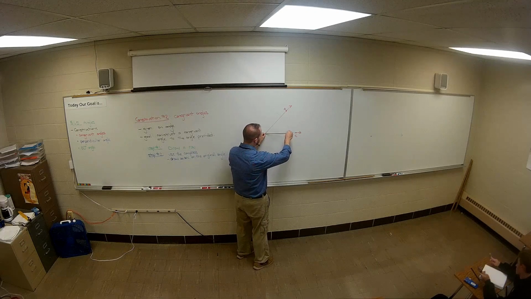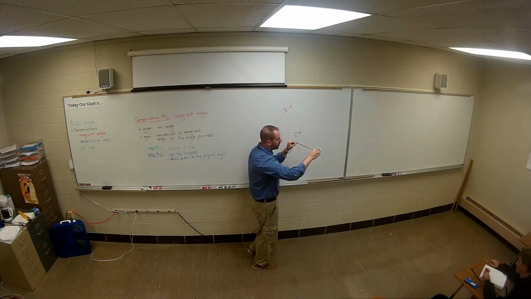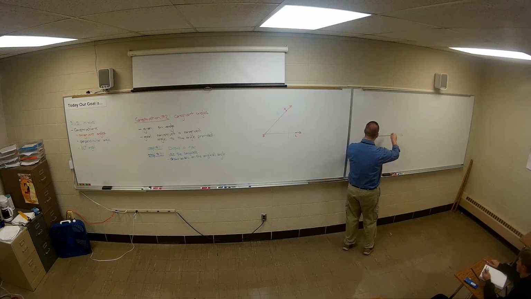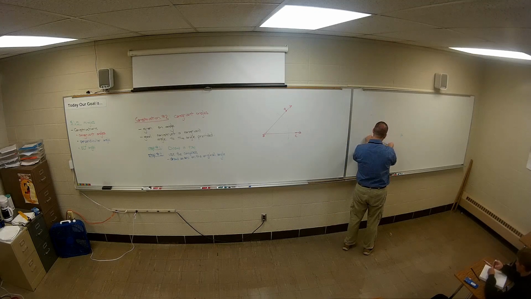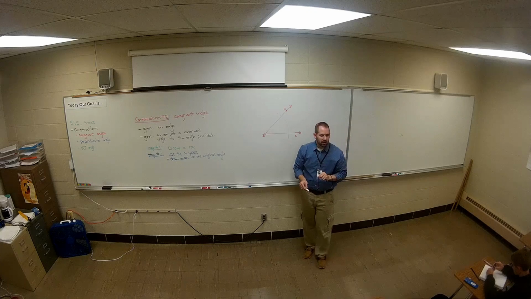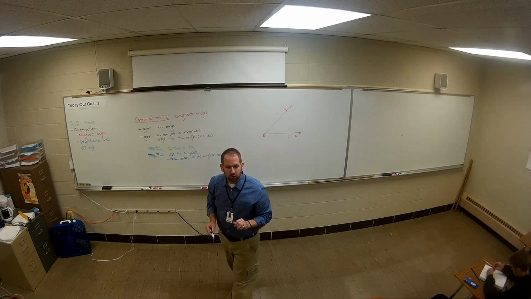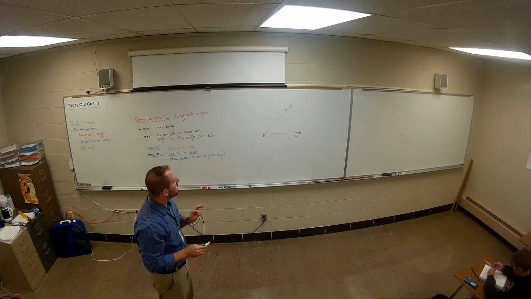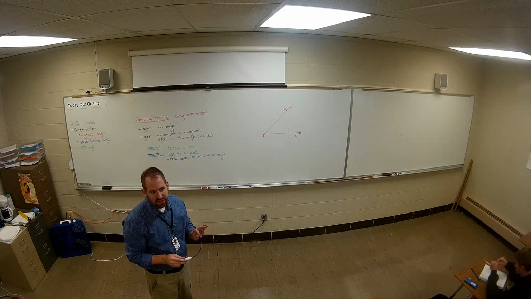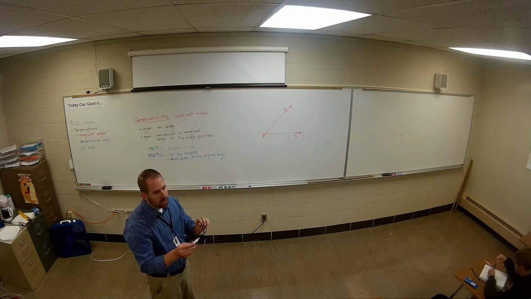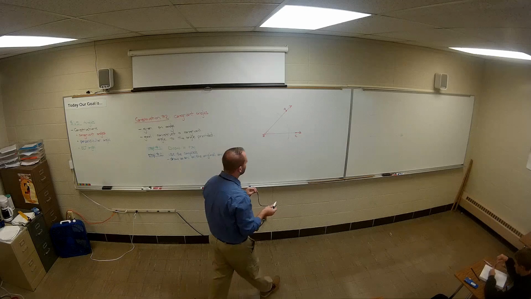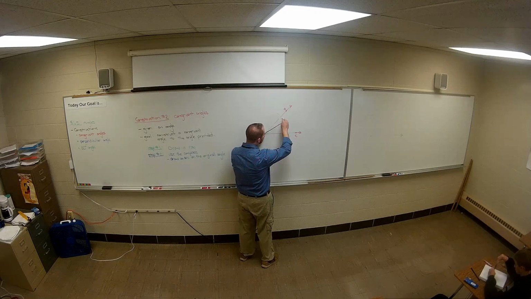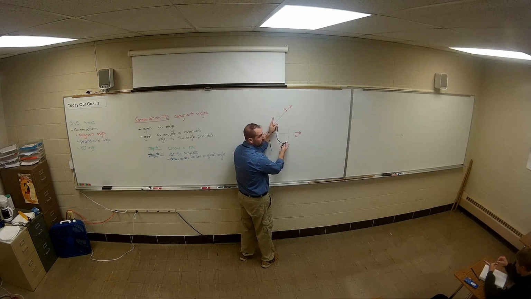Now, here's what I'm going to warn you of. The arc you're drawing on your new line needs to be a bigger arc than the original one you had drawn. Don't change the size of the compass. What I mean is, notice that when I drew this arc, it was maybe like a foot long. Over here, this looks like 2 feet long. It's got to be longer. But it's the same arc.